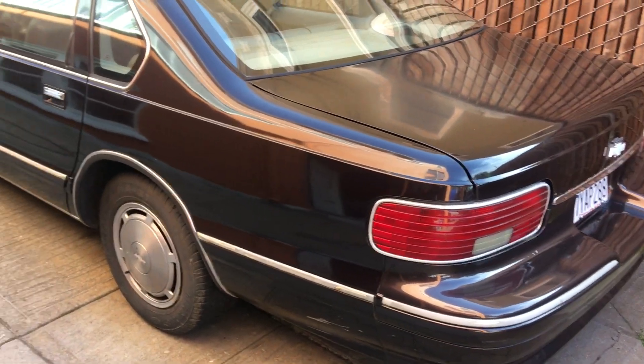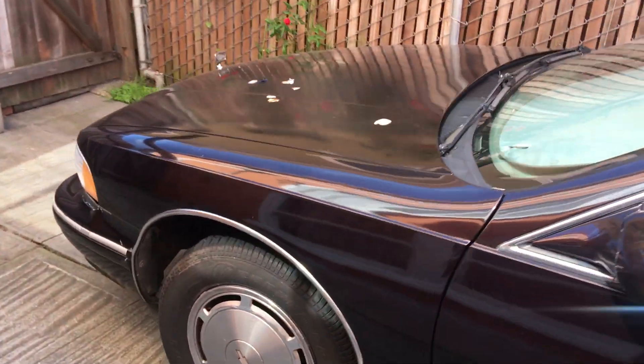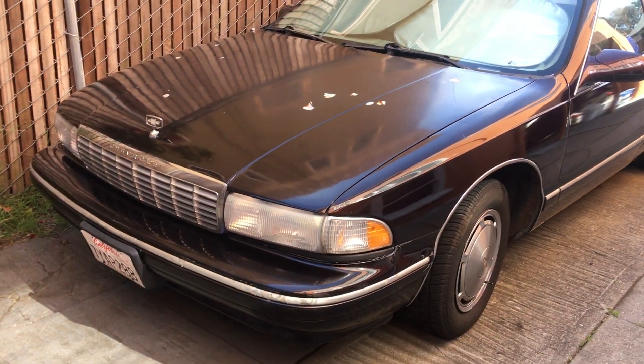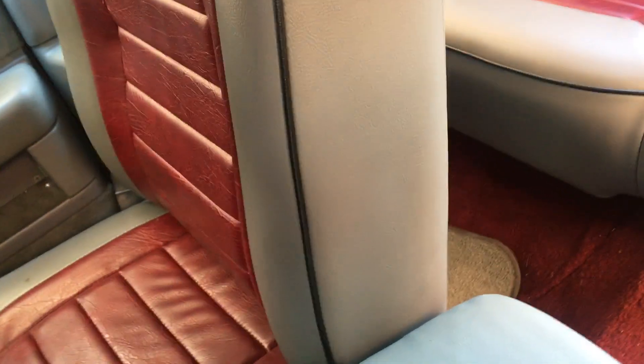Check it out, got another car here. It's another Caprice, it's a '95, it's a baby LT1 with a 4.3. It still moves pretty good. It's got some chips on the hood, the paint's actually pretty decent other than that. It's actually like a burgundy color. My brother washed it but we need to wash it again — it was a few days ago and it needed a couple washings. The interior is clean too.